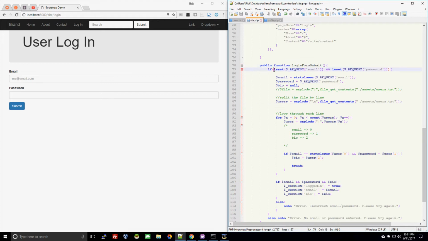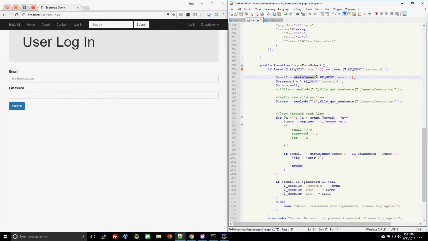As you can see here, when I make the request, I check to see if there is an email received and if a password was received. Then I create an email variable, a password variable, and just a blank or null variable for the user's biography.